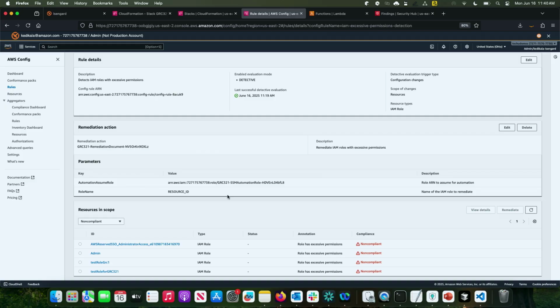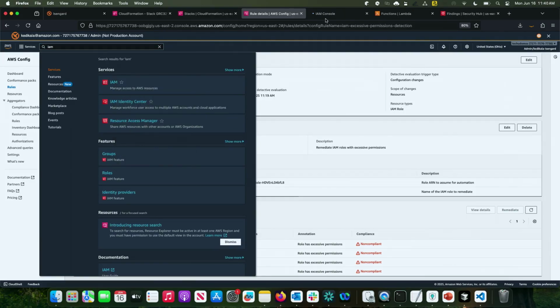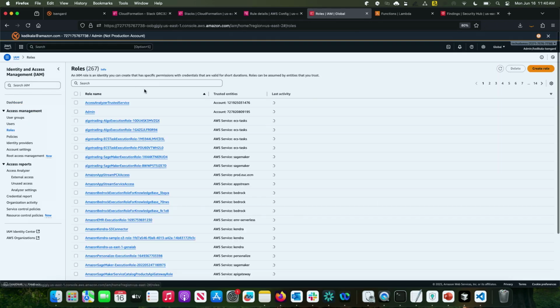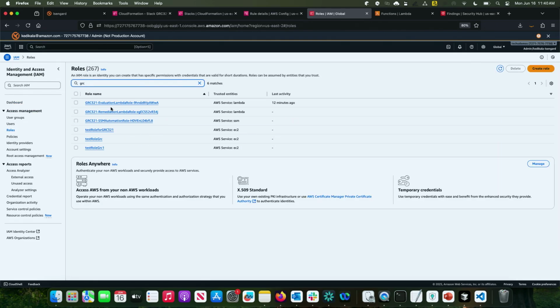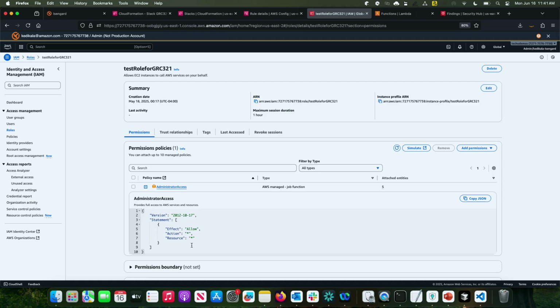So if I actually go to the IAM service and look at the particular roles, I created a few test ones for this talk. So if I go to GRC321, I believe this was one that showed up. As you can see, it's an administrator access permission. It has wildcard actions and resources. So clearly these are overly excessive permissions.